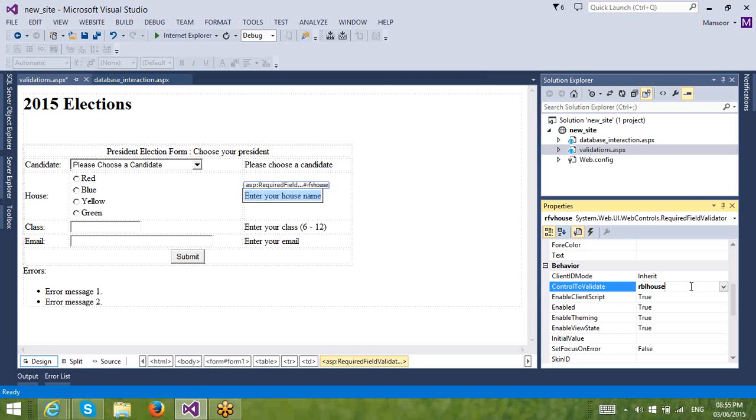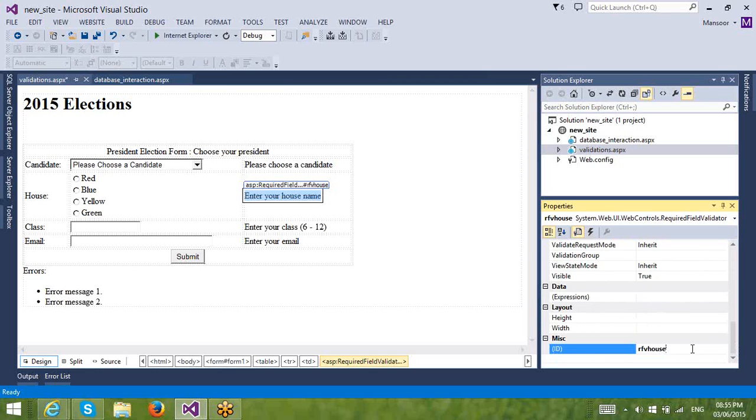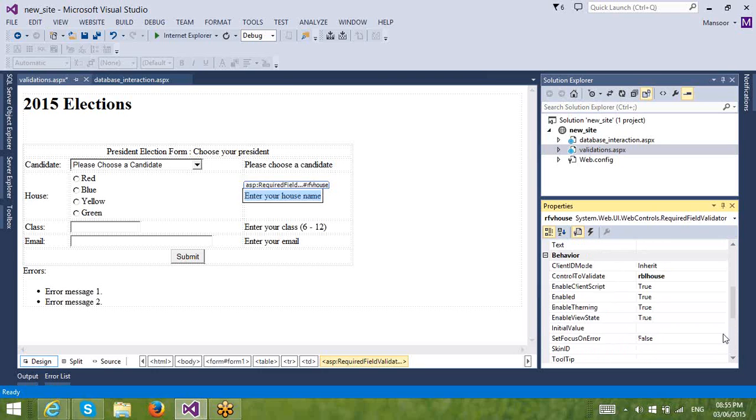Control to validate. Then scroll down here further. RFV house we have taken here. So the view state mode is inherit. Can you go up a little bit in the properties? Further go up.